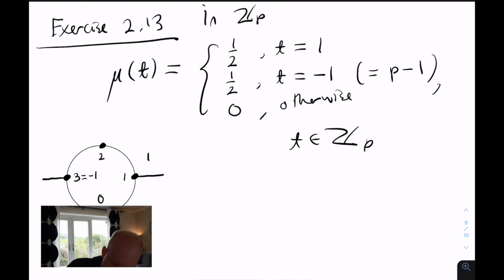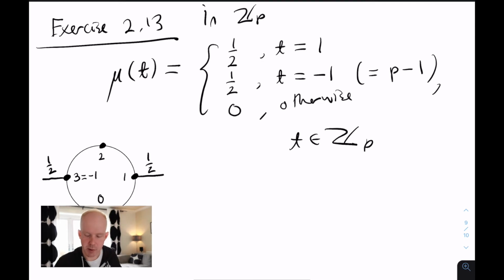So there's a weight half here and a weight half here. And now this distribution is interesting. It has no weight on the power of 2. What this means is that if you do a random trial with this distribution, the outcome will be either going to the right, meaning that you obtain 1, or, with probability half, going to the left.